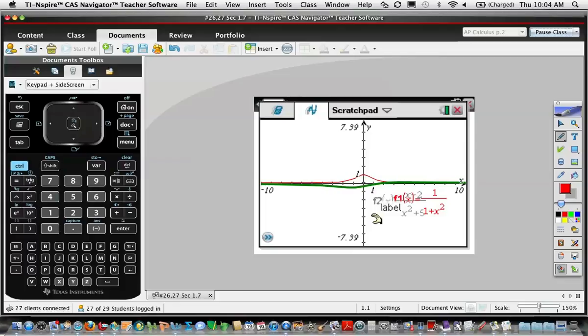Just in playing around here, I found a couple things. Now, when I look at these graphs, and you may not have done 2 at a time, but there's a couple things you can do if you want to graph more than one thing at a time, but you don't want to look at both of them at the same time. And the other thing I've noticed on this is when I look at these two graphs, I see a whole lot of empty space up here on the y-axis and down here below.